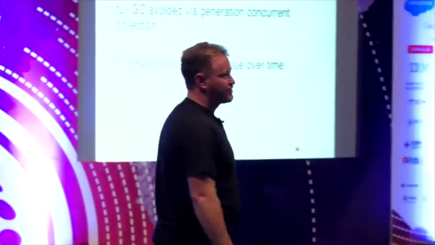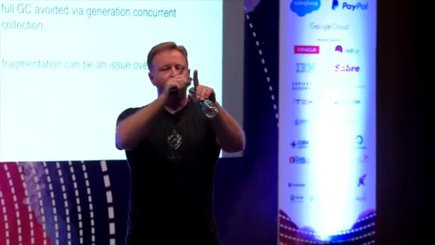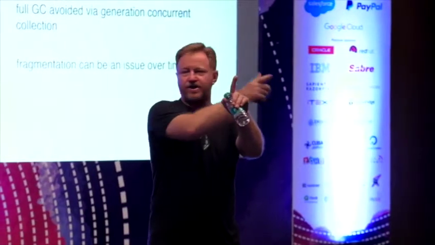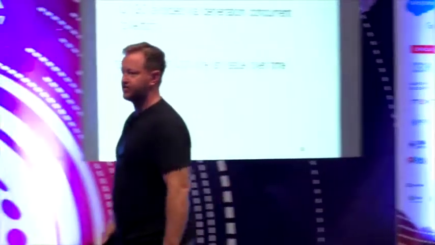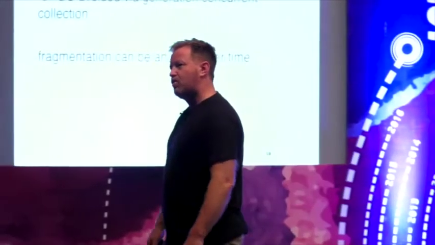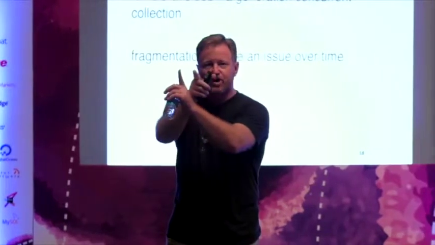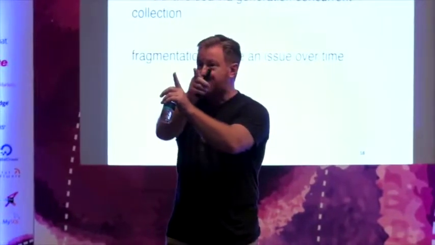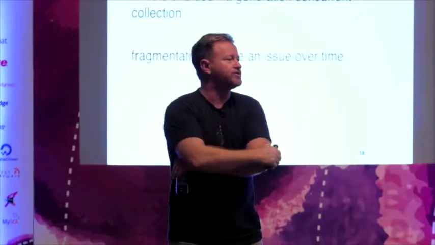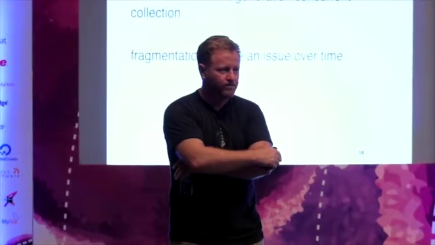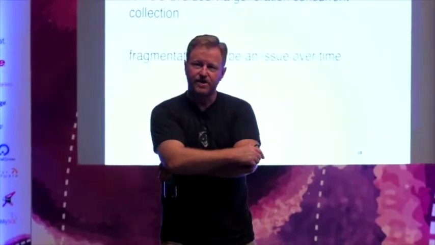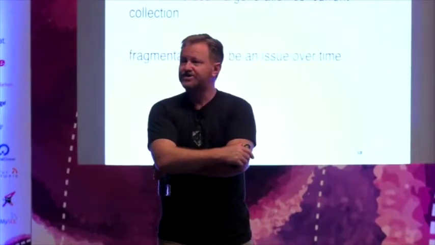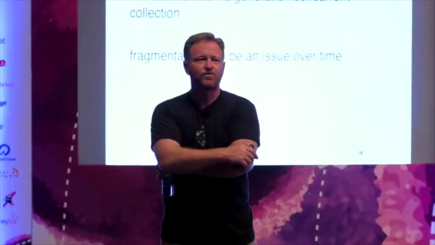CMS has a special place for me, and there's a window for it. Before the beginning of the window, this space right here, the old parallel GC is faster. It's got a faster minor GC. I start to have some challenges, though, where the pause times are concerning to me. And as they start to approach, it's fast enough, and then I start to approach this area where the full GCs are a little bit more than I care for, I might start dabbling or looking at CMS. Why? Because it is the concurrent collector. Now, we talk about the old parallel GC collector. Parallel and concurrent can be confusing.